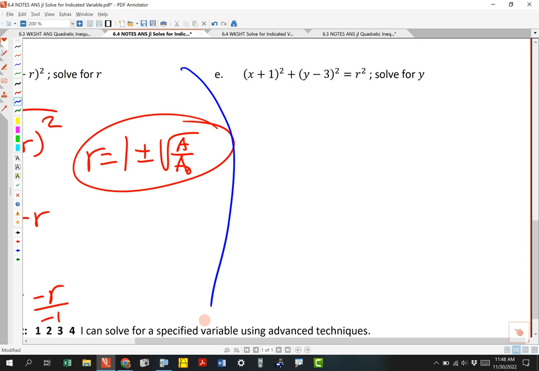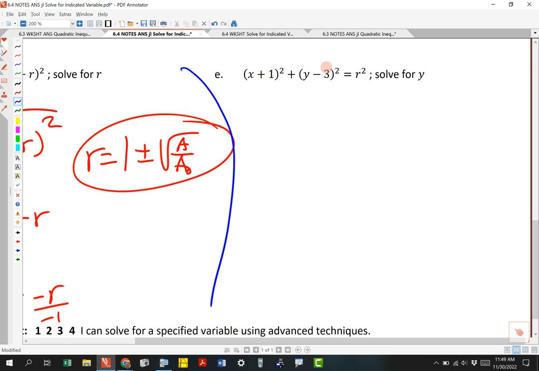Gavin Bean, good shot at the first step here. Could we take a square root of this, a square root of this, and a square root of that? Andy's shaking his head no. Andy's right. A couple other people are shaking their head no. Do square roots play well with addition or subtraction? They don't, so you cannot do that.